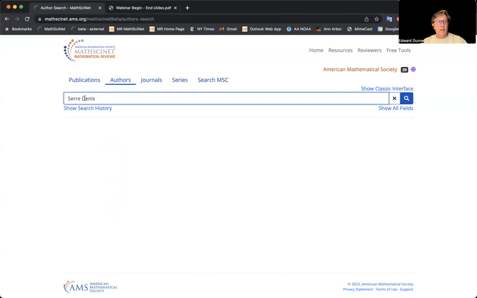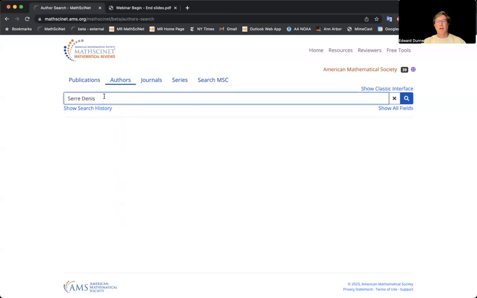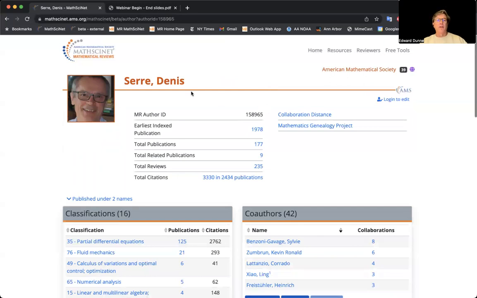Now notice that when I clicked on Denis Serre, what happened was it put his name up in that box. This is again a feature where if we did it instantly, then you'd always be stuck with what we gave you. Instead, it puts the name up there and you can change it if you want. You could reduce it down to just D Serre or keep it as Denis Serre. Now I click on the search button and I find a unique match. Well, that was kind of what I expected from the autocomplete. If it's saying there's somebody in the database named Denis Serre, I expect to find just one person.